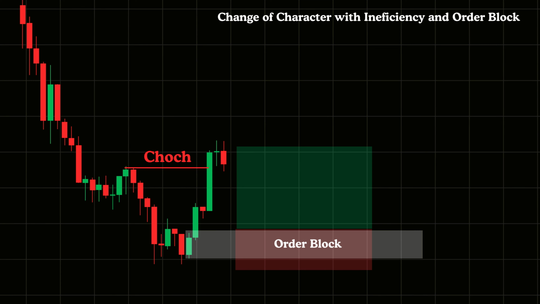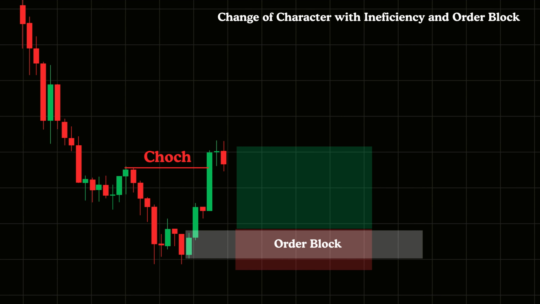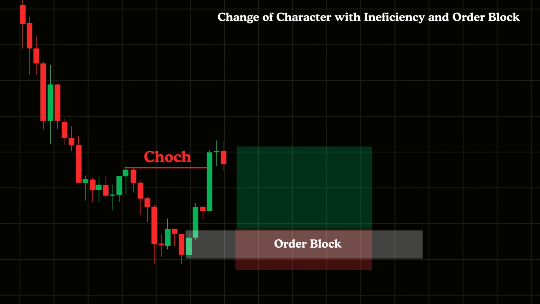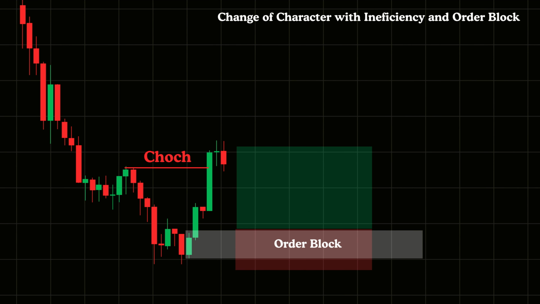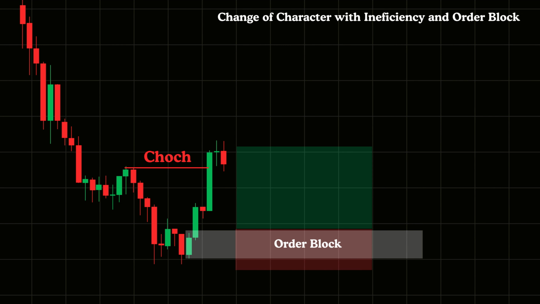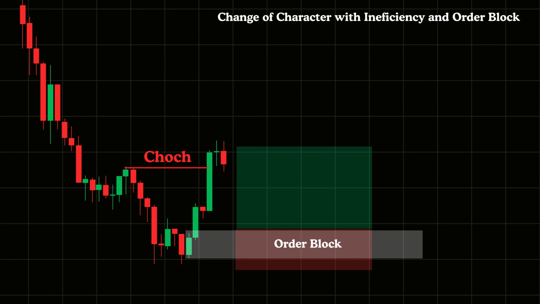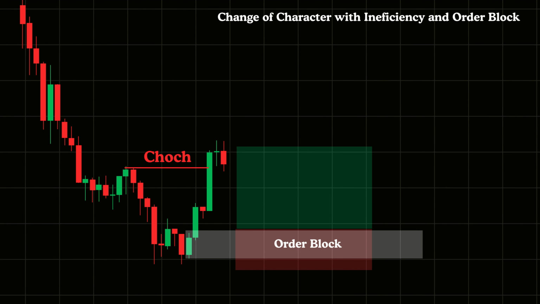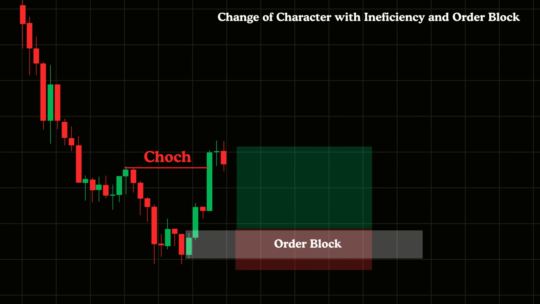In this setup, we manage our trade by trailing the stop loss. Each time the market breaks structure to the upside, we adjust our stop below the most recent higher low. This dynamic risk management technique allows us to maximize potential profits as the market continues in our anticipated direction, all while reducing emotional pressure and exposure.